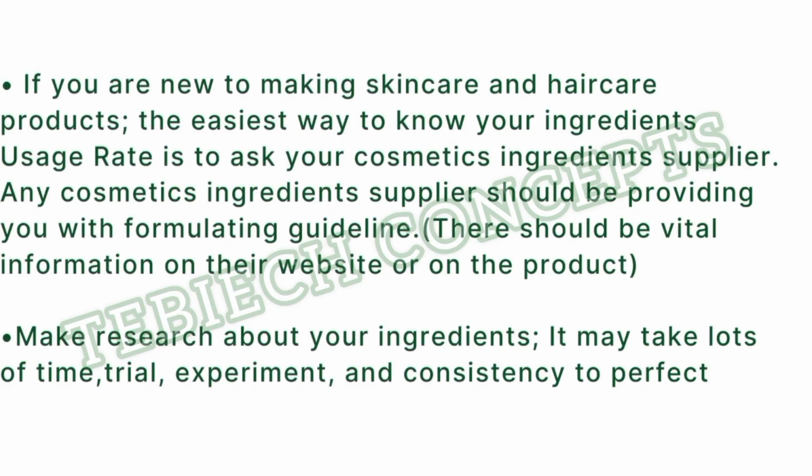If you are new to making skincare and hair care products, the easiest way to know your ingredient usage rate is to ask your cosmetic ingredient supplier. That's why you need to buy product from the right places. Buy product from people that are NAFDAC certified, people that sell quality raw materials, because your raw materials have a lot of impact in your finished product.